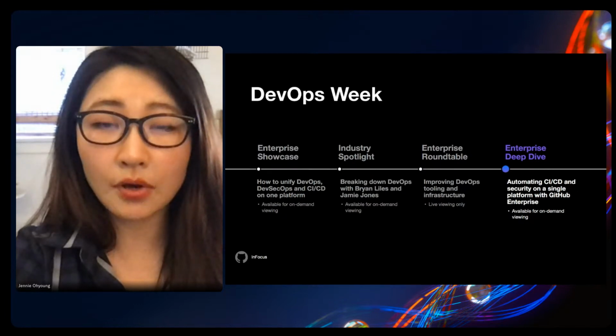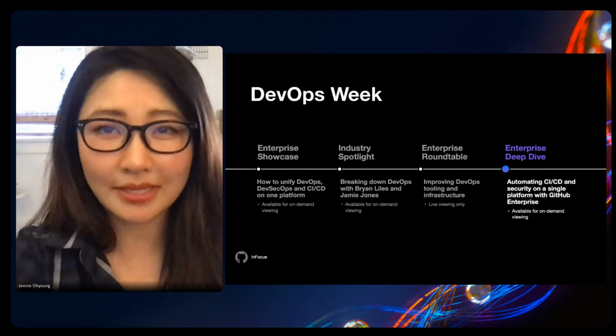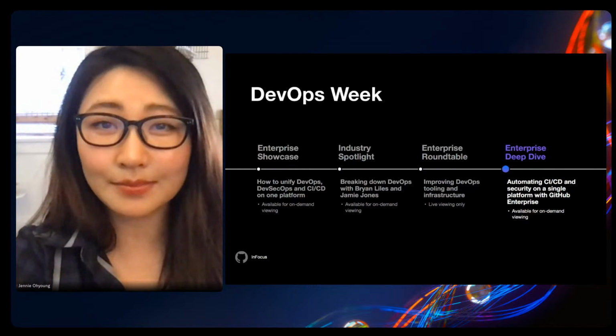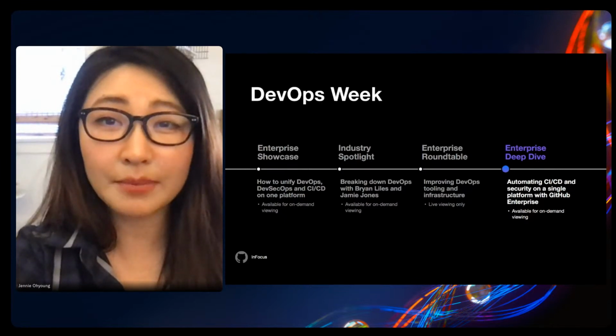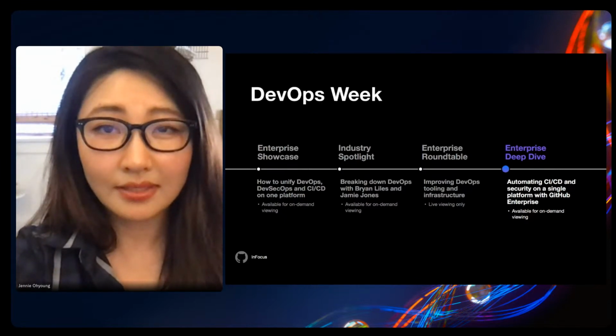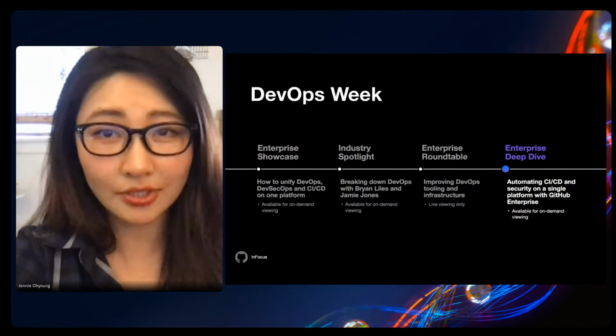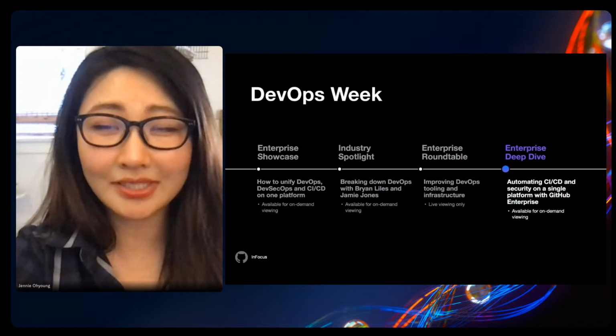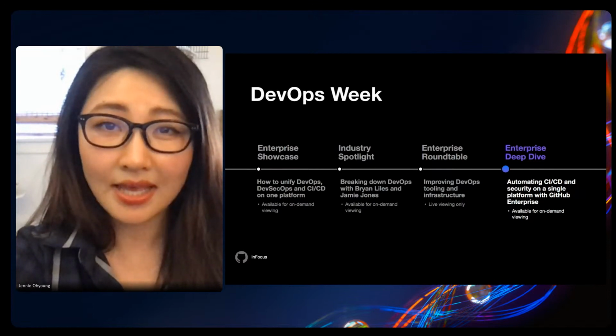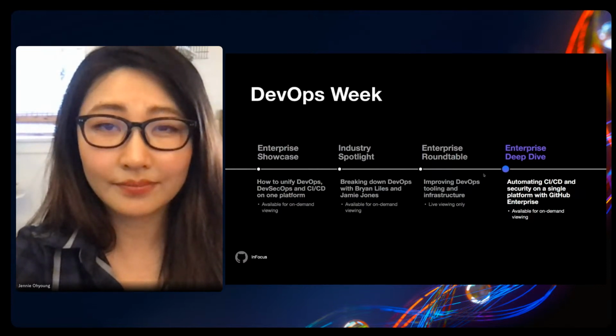We'll give you an overview of GitHub Enterprise, plus how you can build, deploy, and secure your applications using GitHub Actions, packages, and GitHub security alerts. Today is the day we showcase GitHub's offerings and capabilities and how they may help you in your DevOps journey. James' demo includes many of the tools and processes that we rely on internally at GitHub, so it's a wonderful continuation of our previous sessions and a great way to wrap up the week.